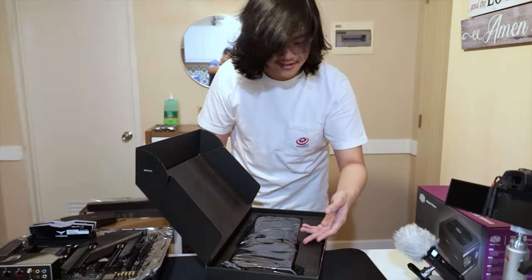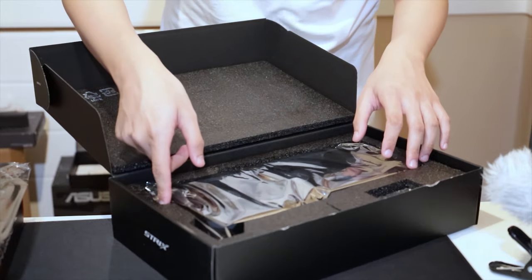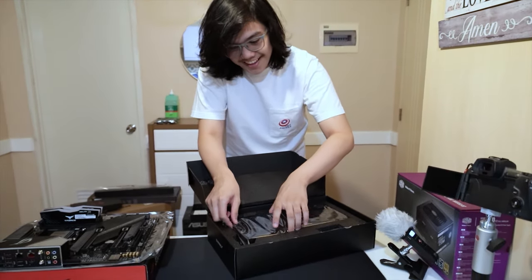OMG! So nice. It's huge. I think it's longer than the motherboard. Ang haba! Ang laki pala nito.